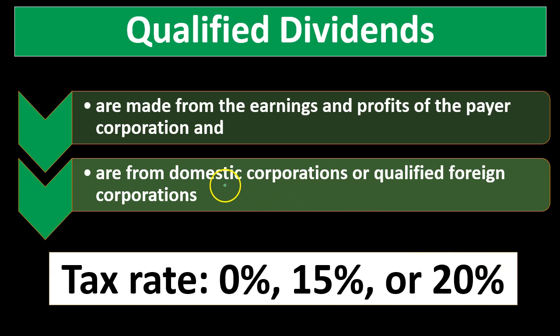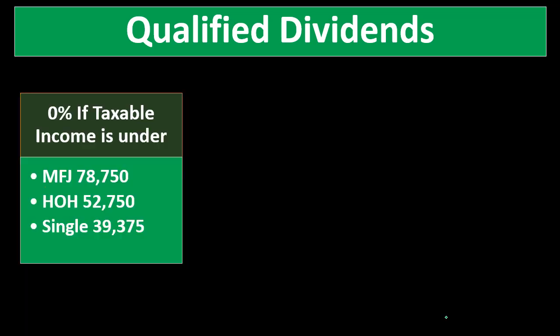That's the key, right? So if we're investing in domestic, and that's what the government's trying to incentivize with this. If you invest in domestic corporations, in essence in our stock market, or who we think is going to be beneficial for us in terms of the U.S. stocks here, then we'll give you a tax benefit by not taxing you at what could be your highest ordinary income rate, but a lower rate. So that's going to really complicate our tax calculation now, but it's either going to be 0, 15, or 20, and that's going to be dependent on the level of your taxable income, how high your income is.